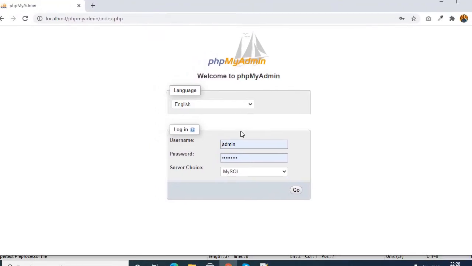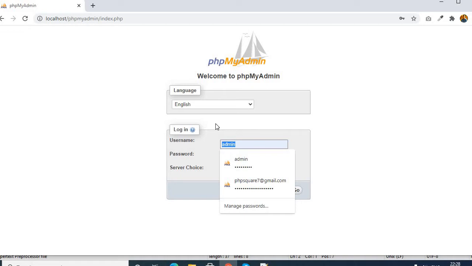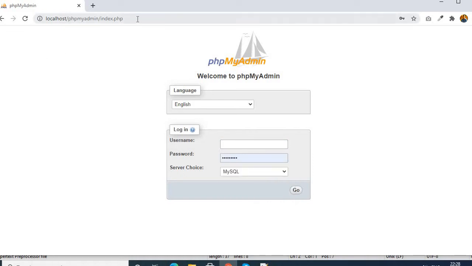Hello friends, so today I will show you how you can create a database, and under that database how you can create your first table. This is a very basic learning step in phpMyAdmin. In the previous class I showed you how you can execute your first PHP program, but before moving to how you can connect your PHP program to MySQL, I would like to show you how you can create database and tables. So let's first move to localhost phpMyAdmin.